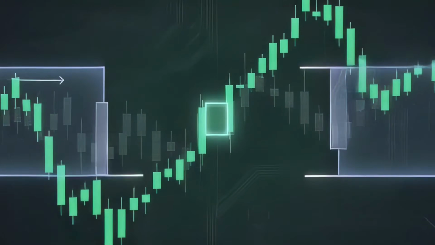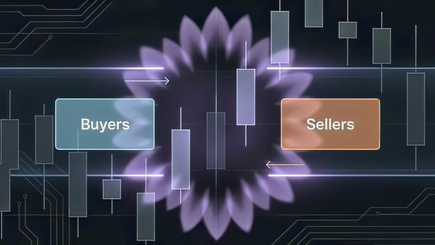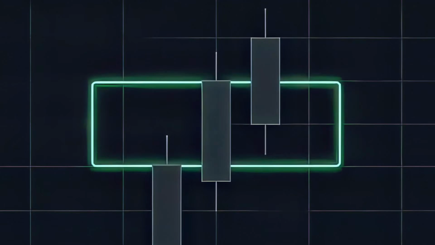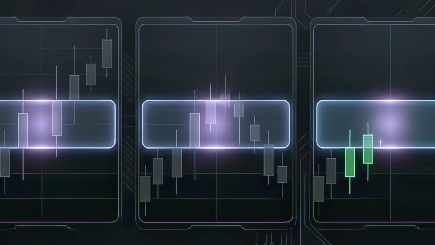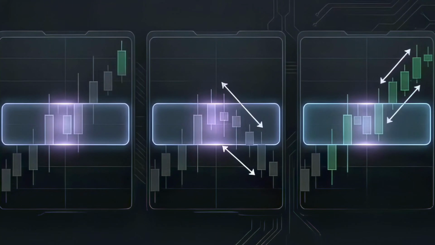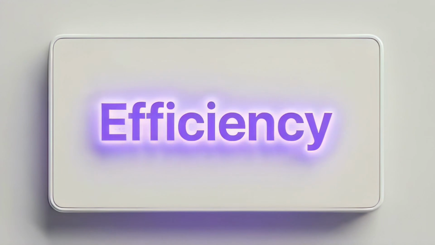When price runs hard in one direction, it can move so quickly that buyers and sellers never properly transact in the middle of that range, leaving a visible gap between the candles on either side. That untraded pocket is the fair value gap, and markets have a strong tendency to come back and fill it in before continuing on. And why does price bother going back at all?